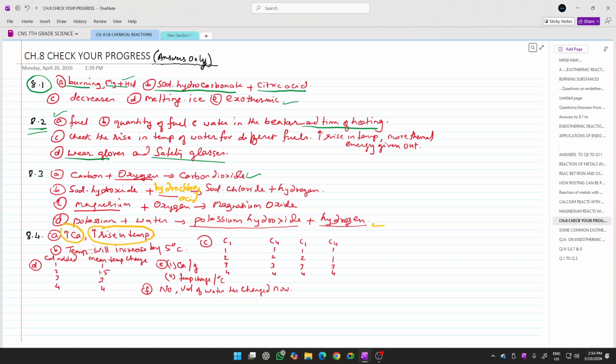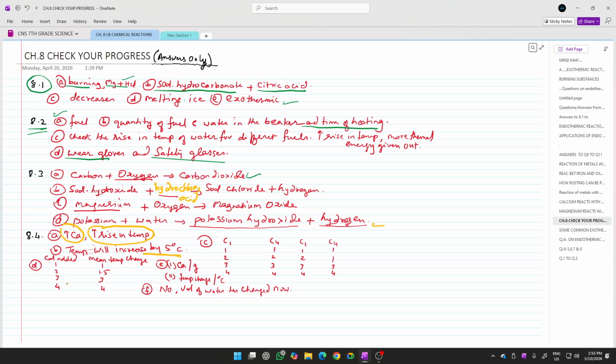B part of the question is: predict what would happen if 5 gram of calcium was added. Now, in the table, up to 4 gram they have given. So when 5 gram of calcium is taken, what is going to happen? Proportionally, the temperature will rise by 1 degree, isn't it? For 4 gram of calcium, the rising temperature was 4 degrees centigrade. So when you increase 1 more gram of calcium and make it 5, the temperature rise will also increase by 1. From 4 it will become 5. So the temperature will increase by 5 degrees centigrade. This will be the answer.